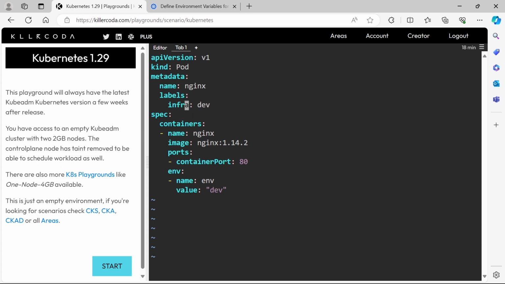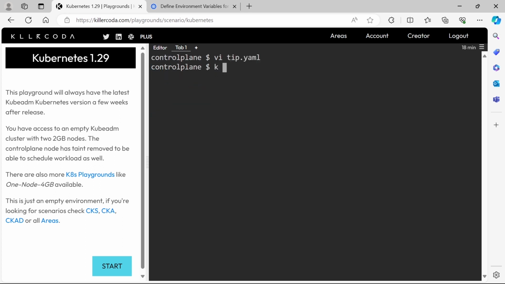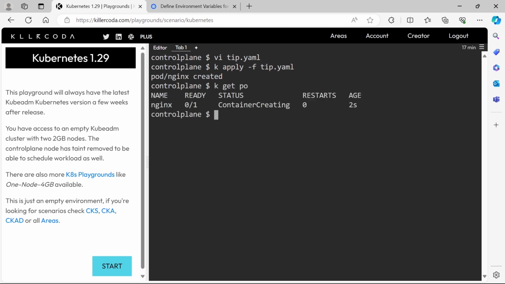As you see, I just passed one label and environment variables through the YAML file. Let's apply it. Let's verify it.